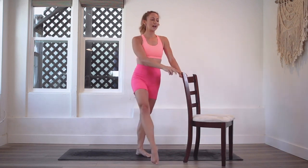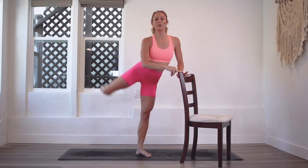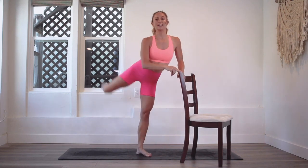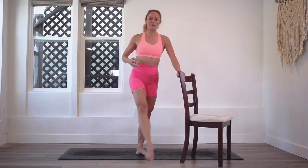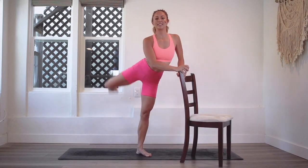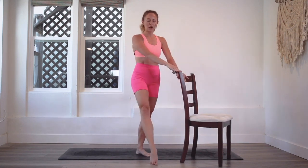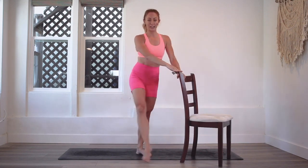You can use the chair as a little ledge here as your balancing point. It's also a way for you to push off against it — I want you to actually push off against it and lift up tall. You're not looking back at the leg, and you're not opening the hips. My hips and everything stay solid, so nothing moves here. I'm just extending the leg straight back — the leg is the only thing that's moving. You're going to feel the opposite leg working because we are working on this diagonal, crossing through the midline. Any time you cross to the midline, you're going to engage the core and make the other leg work as well.